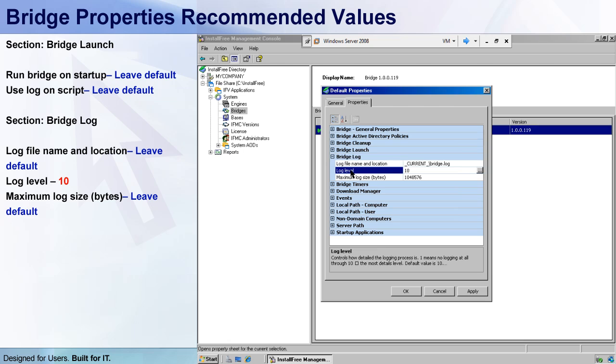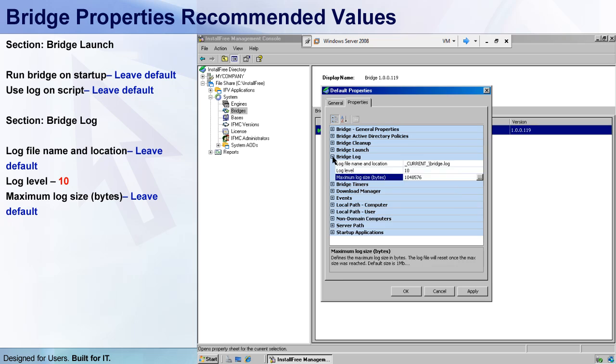The second variable, the log level, controls how detailed the log is, and we recommend using the highest level, which is 10, when 1 is the lowest detail level possible. The last variable of this section, the maximum log size, simply controls what the maximum size of the log file will be in bytes, and we recommend leaving it at the default size, which is 1 megabyte.